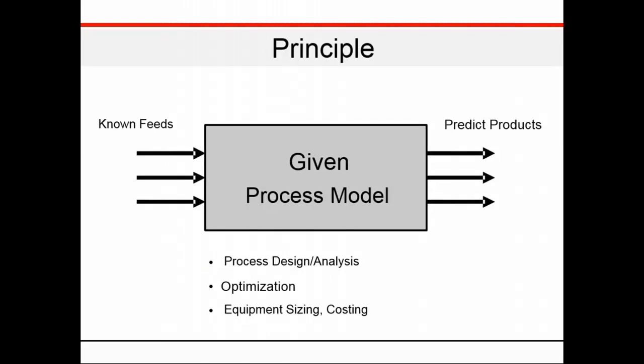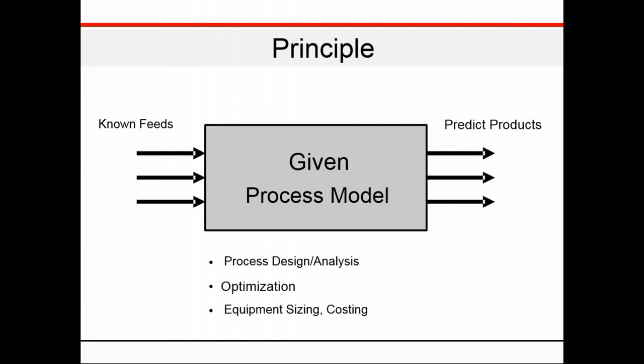All right. Now, it's a basic principle. We start from the known feed, the fluid, the mole fraction. Well, you know what mole fraction is. I believe you've done chemistry in your basics. So the mole fractions, the mole ratio of each component in that fluid, being crude in this case. Now, we put them into a given process model, which is HYSYS, and then it predicts the product for us. So whatever process we are going to be doing, this is just an illustration of what it looks like. You are going to be seeing more.